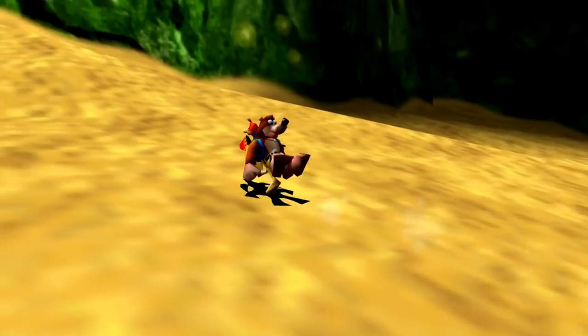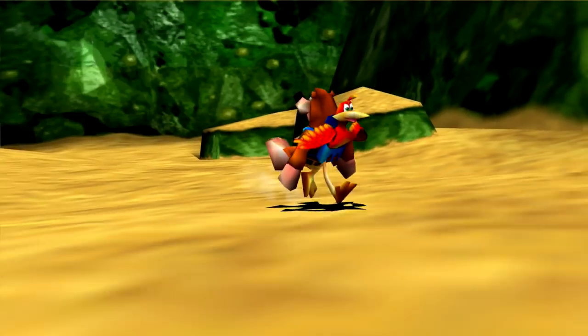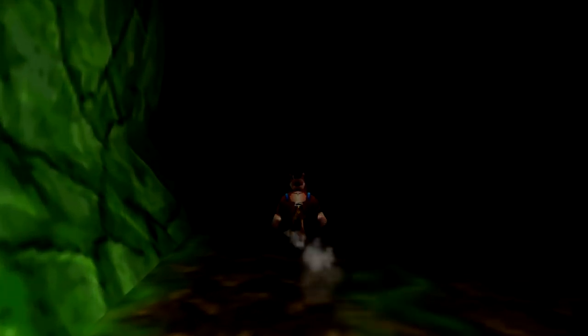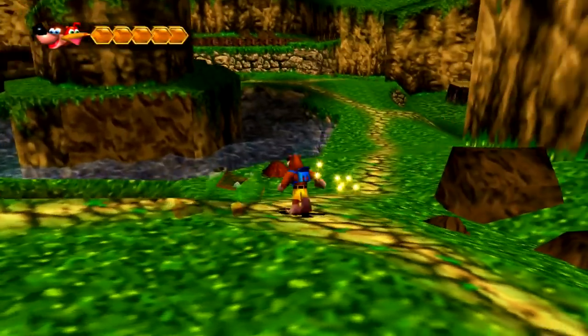Oh yeah, this is the area I was like, oh man, there's something I can do here. And I remember going over there and thinking I couldn't do anything when I first got here, which is kind of funny. But anyways, I'm off to go back to Spiral Mountain. Do we have enough cheese to get a new Cheato page? Not sure, actually. I think I just have 3 cheats.